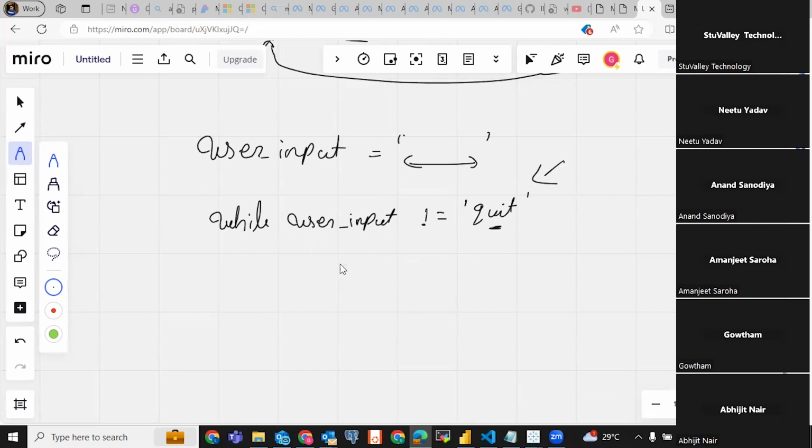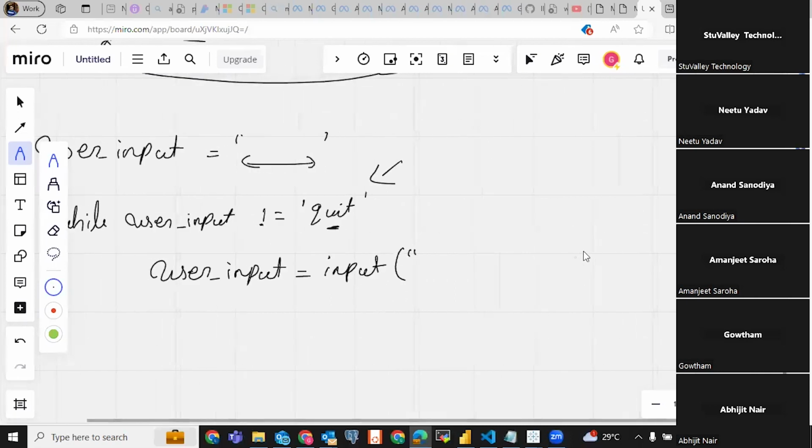So how to write the code for that? Here you mention user_input. Now you are taking the input from the user, so for that purpose you have to write input, and you are telling the user to enter.